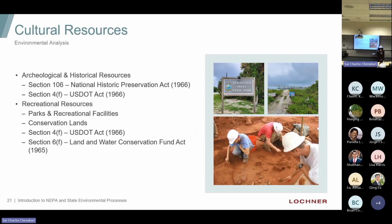From cultural resources, as I've mentioned, archaeological and historical resources, there's two primary laws that you have to meet. One is Section 106 of the National Historic Preservation Act, which is implemented by the State Historic Preservation Officer, and it deals with impacts to all historic and archaeological resources. When I say historic, it's historic resources that are eligible or are listed by the SHPO. There's a lot of historic resources, a lot of bridges that are over 50 years old, but they're a common bridge. They're not significant, so the impacts to those structures are not considered really significant.